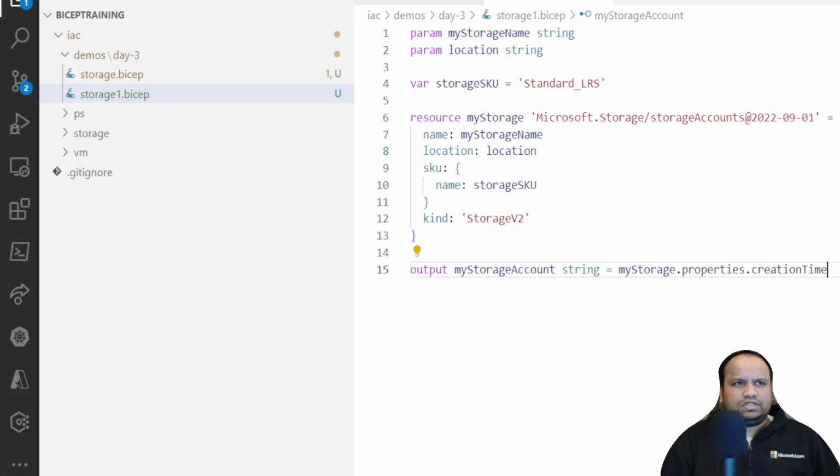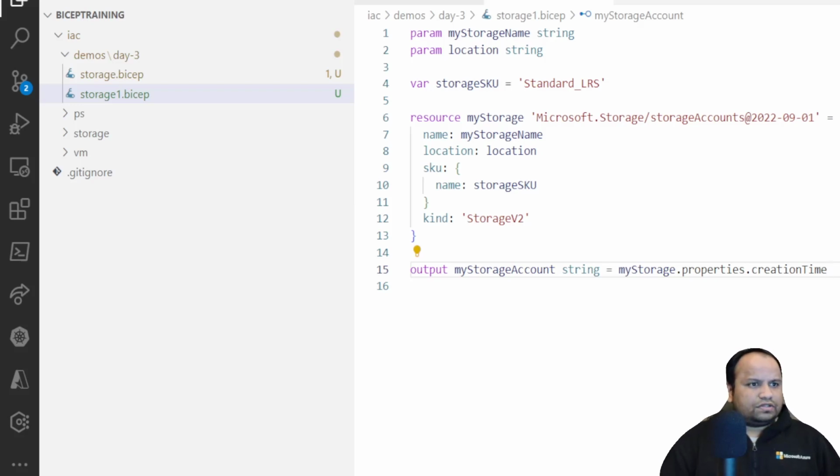Right now the overall objective is to understand what exactly this means, and of course we will look at the practical implementation of all these different things as and when we start adding things to these basic bicep files. So right now we have a very simple bicep file which is using a parameter, a variable, a resource, and an output value.